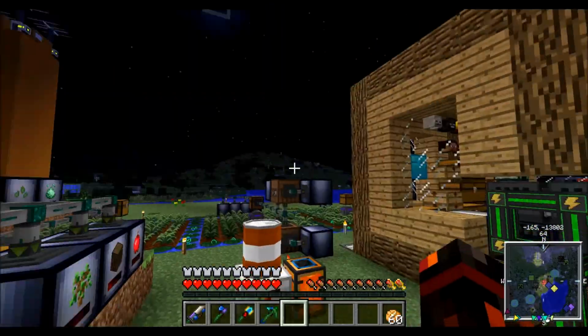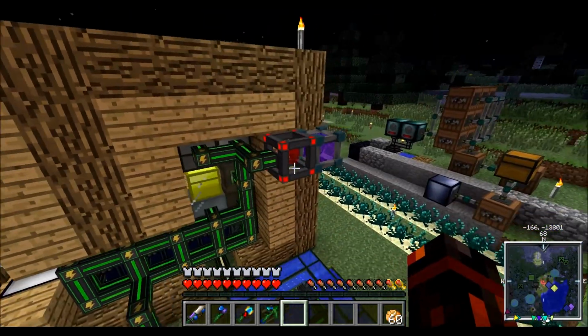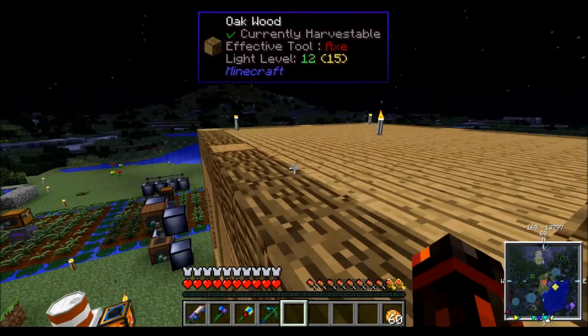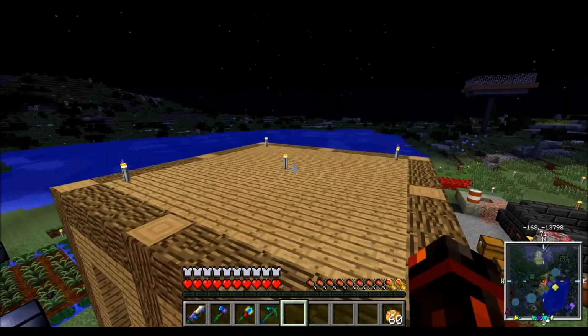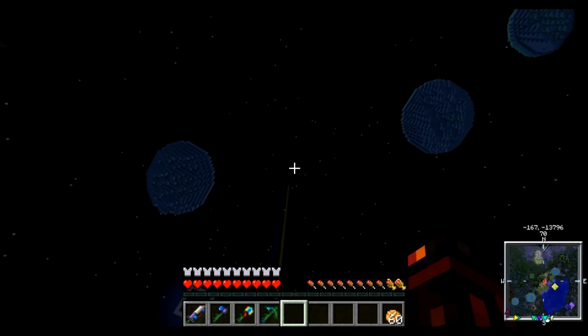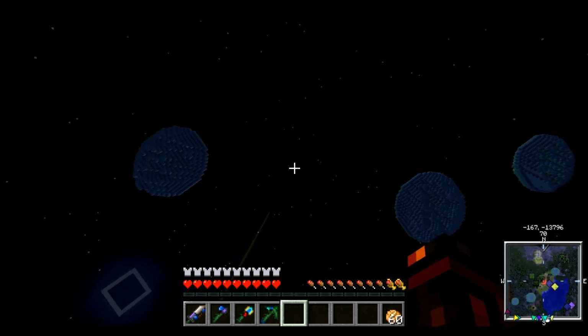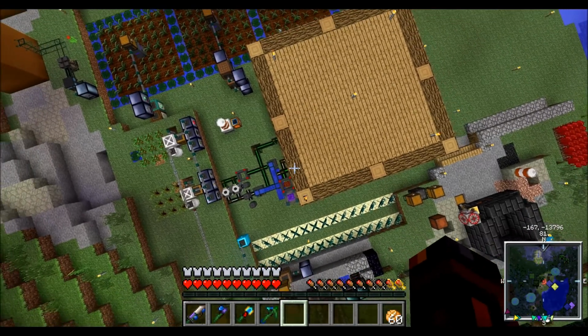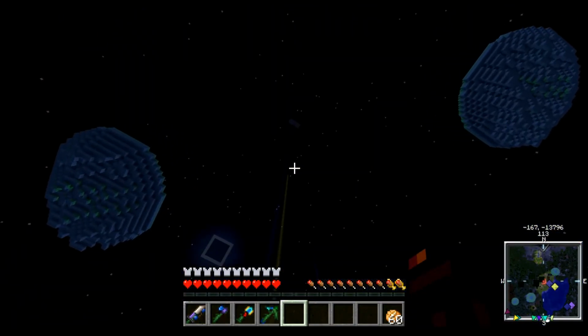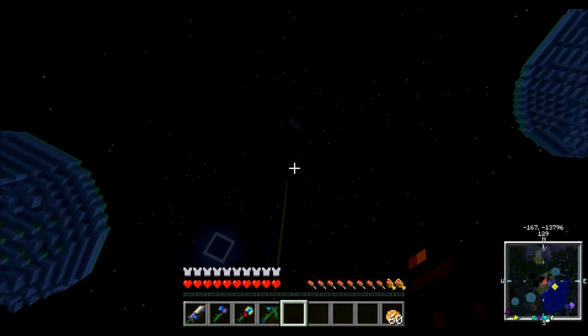Powering this energy cube, which sends everything else out. This is getting powered by this dimensional transceiver because, as you can see, my windmills have disappeared because I've put them a lot higher. You can just about see it in the dark there. That's where all my wind farms now are. Might be able to get them a little bit higher.